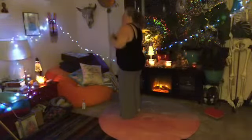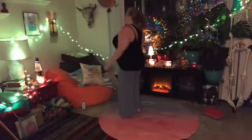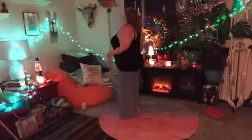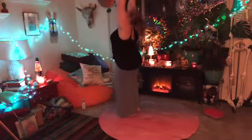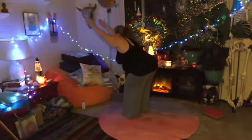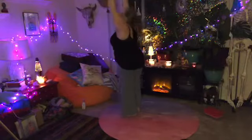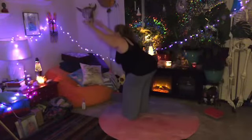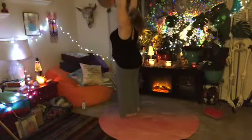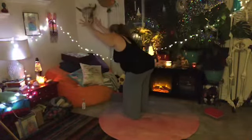That lets the heart open because there's support behind it - a nest for the heart to go into. Take a nice big breath and sink into chair pose, letting the back body support that pose and leaning back into it. Come up, nice big tall stretch - maybe it turns into a little back bend. Then back into chair, maybe arms forward or straight out. Coming back up. One more time, sink into that chair.